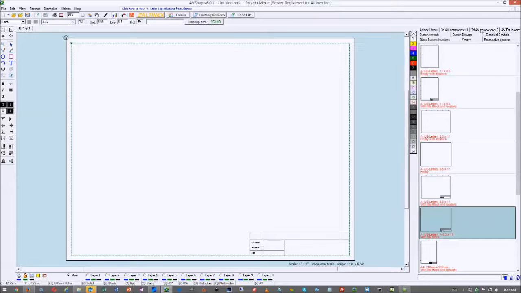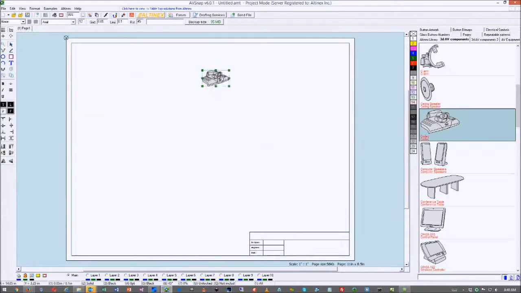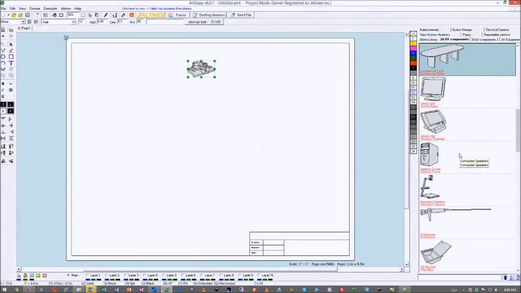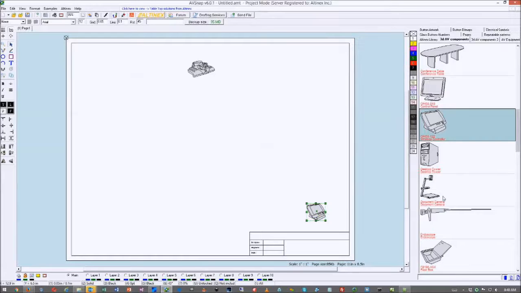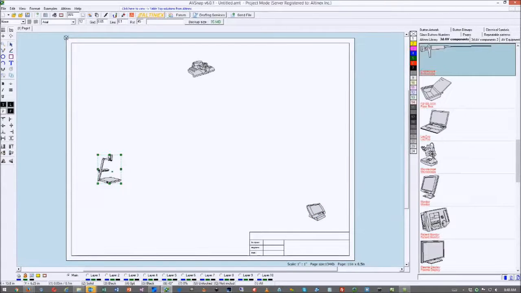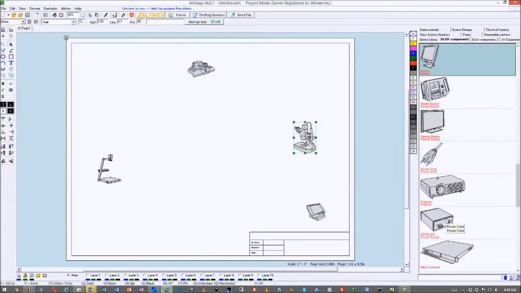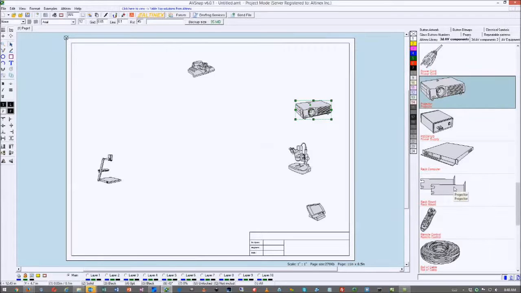You also have AV equipment, so if you want to have video conferencing, you can bring video conferencing in. Let's say a touch panel, you can bring the touch panel. Most of them are adjustable, so you can put it in. Visualizer, you can put it in. So you can quickly do a microscope. Anything projector, so anything that you need to put in the system to quickly do a quick sketch, you have all of this available, and we've already done it for you, okay?